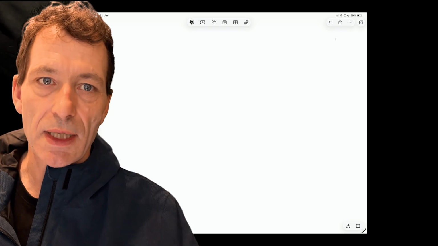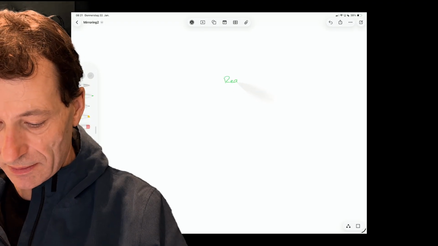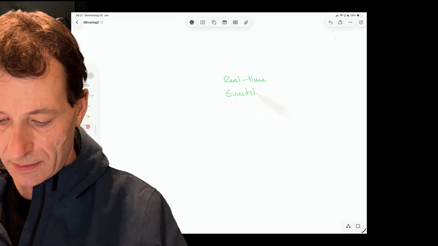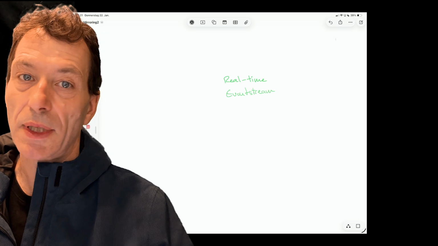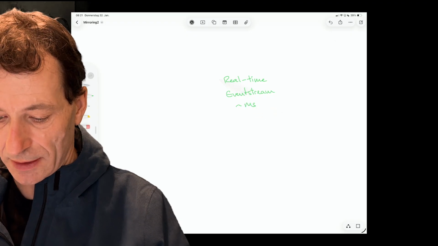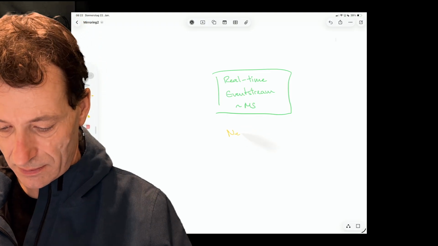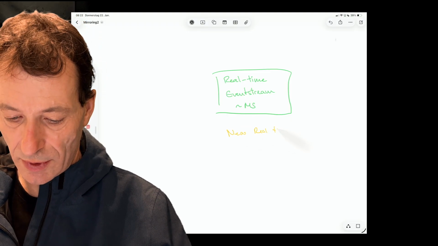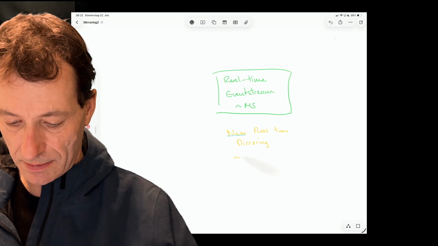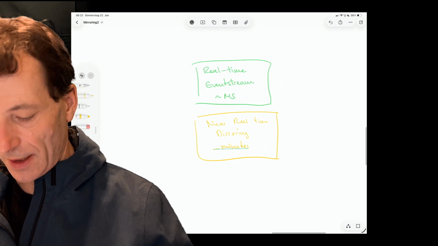There might be questions regarding latency. So you have like a latency spectrum. Of course, you have real-time event stream, which is great, but there are additional costs, and of course it's a special way to do stuff, right? We are talking there about milliseconds. Next, we have near real-time. Near real-time is mirroring. We are talking about minutes. This is near real time. This is mirroring, our topic for today.